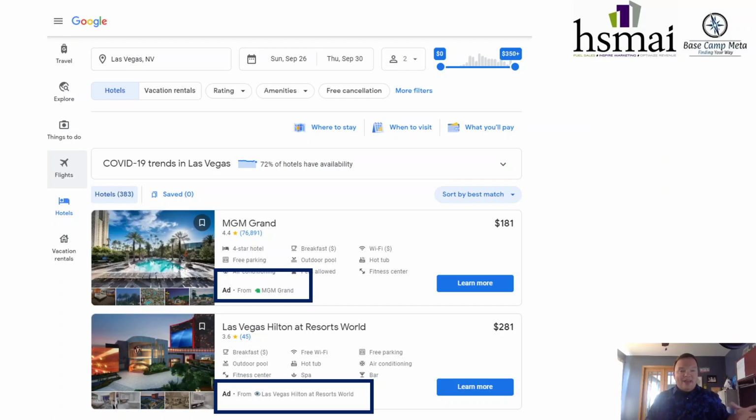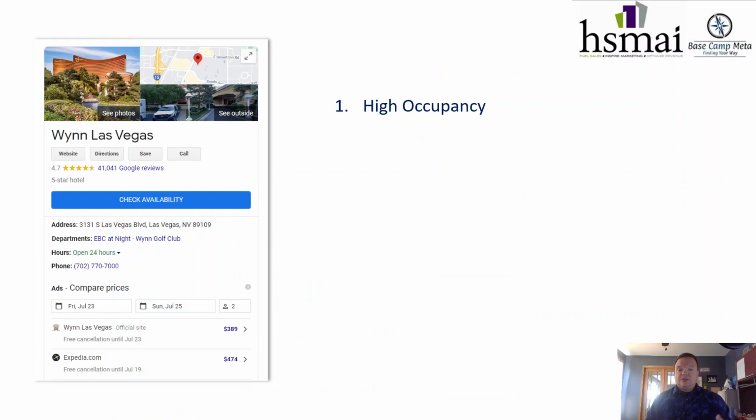Traditionally now, that has been a set it and apply it to all of your dates. Now, however, you're able to go in there and set it, and let's say you have a grand opening for a hotel. Now I can be really aggressive on those grand opening dates. Let's say I've got a need period where I'm at low occupancy and I need to attract new business, not just people that are looking for me. Hey, I can focus on those specific dates. So this gives you a little bit more flexibility with that.